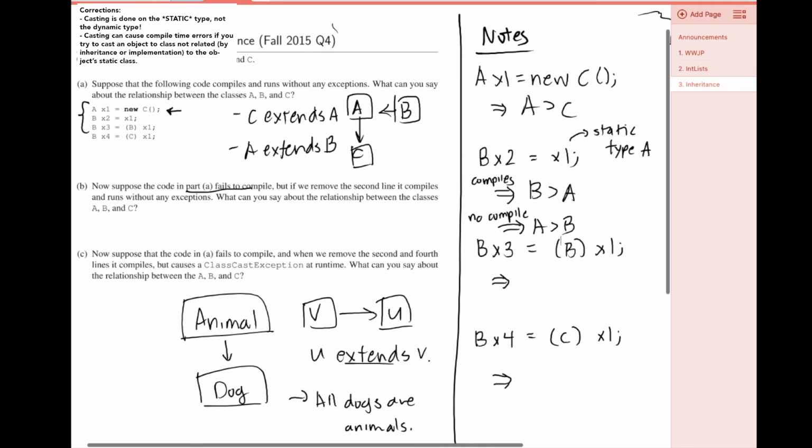But if that was the case, wouldn't it not compile as we cast it in line 3? Line 3, we're trying to cast. So the thing is that when you're casting, my understanding is that you're casting the instance of the object. So I don't think you're casting the static type. Anyone can correct me on this, but my understanding is that when you cast, it's the instance type instead of the static type.